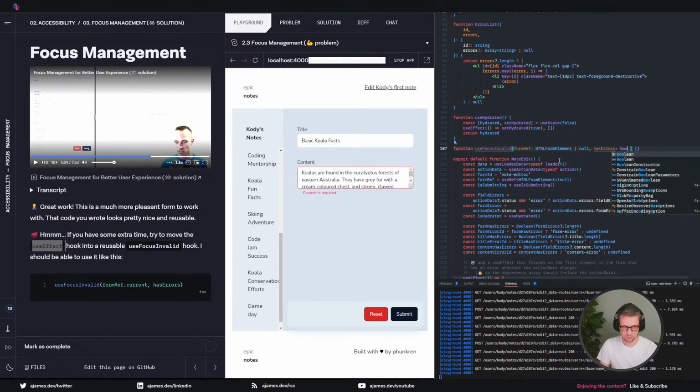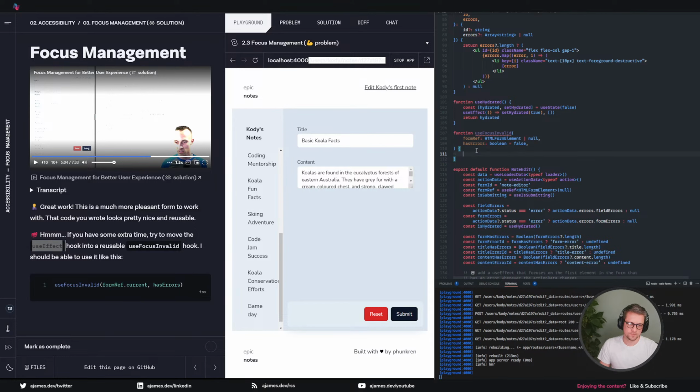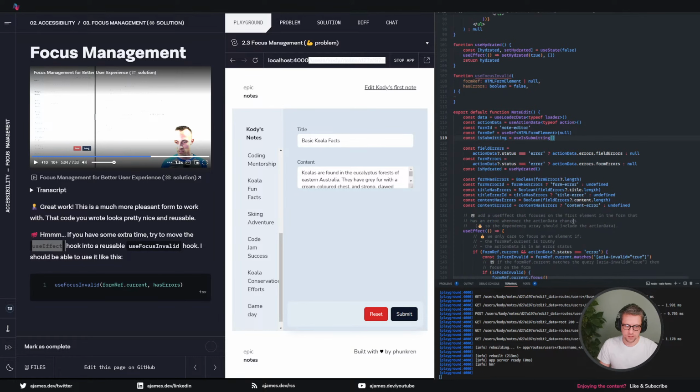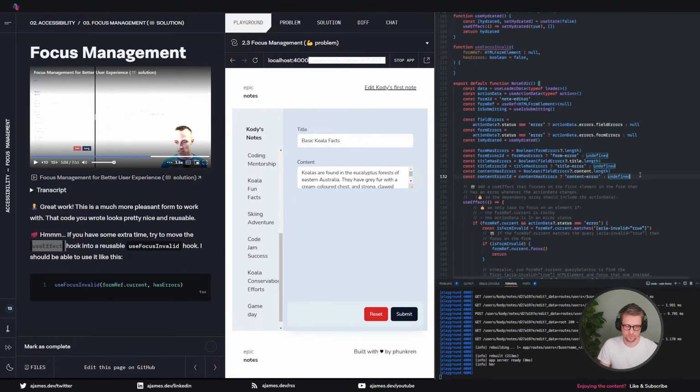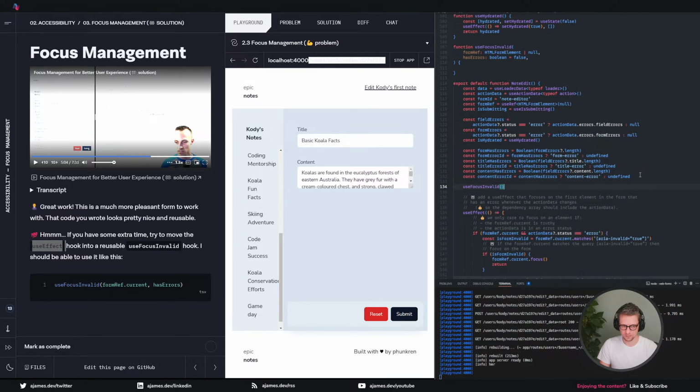hasErrors, we have boolean, and it's defaulted to false, just in case it's undefined. We would like to use it as useFocusInvalid.